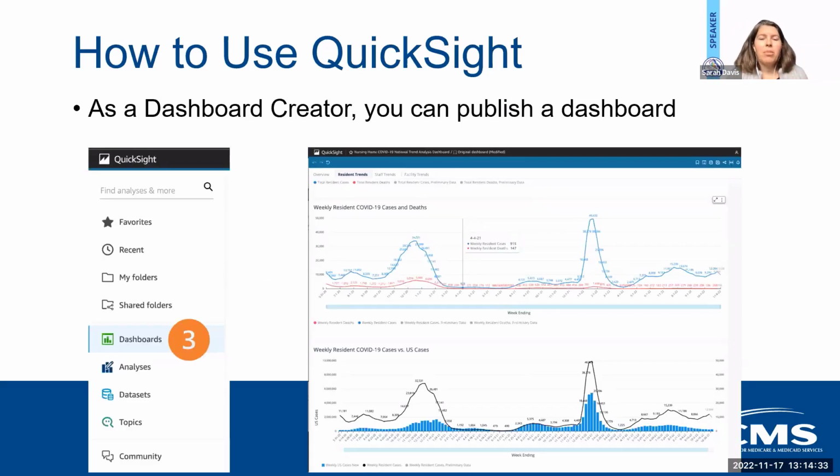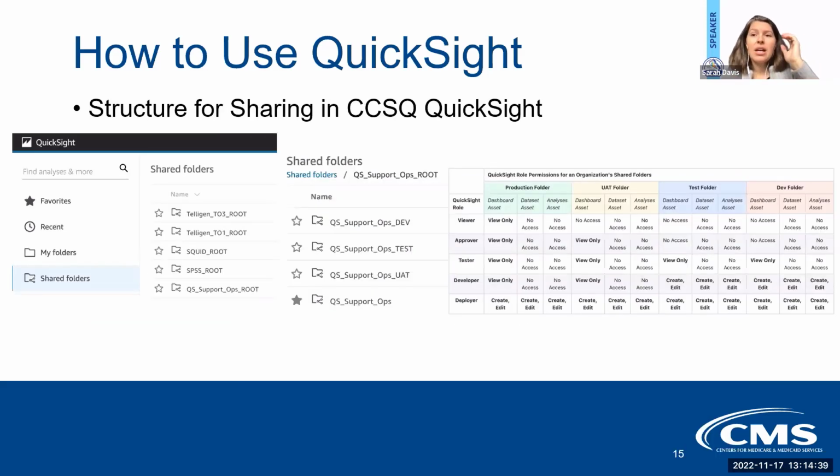And this is just a published version of your dashboard. Next slide. All right. So for those that don't see a shared folder, that's fine. It just means that we haven't signed you up or you haven't been granted access to a shared folder. A shared folder is really a space for groups to work outside of having access to everybody. So we have over 31 different shared folders right now for various groups that want to control access to who gets to be a creator and who gets to be a viewer.